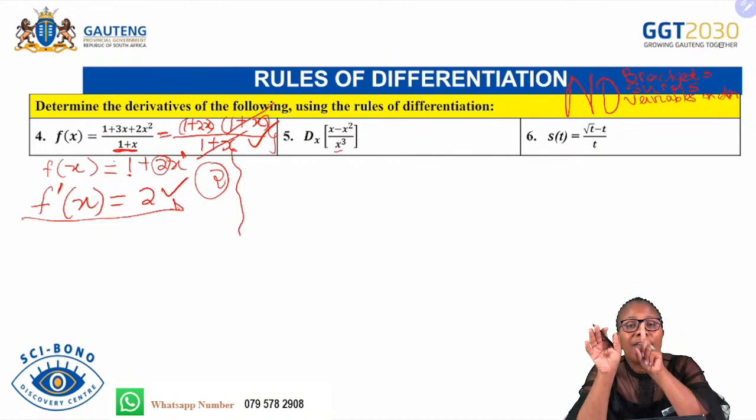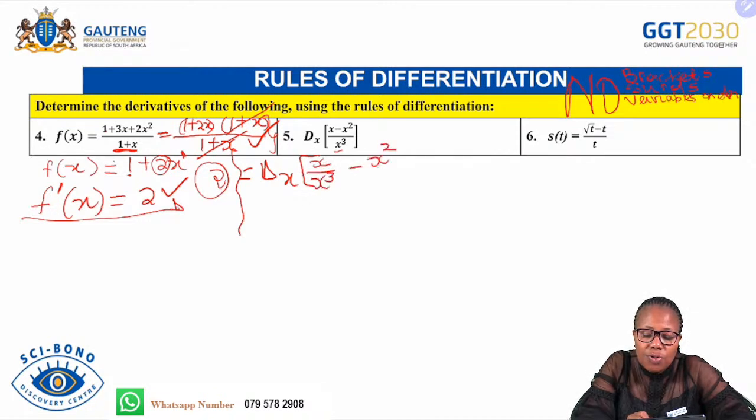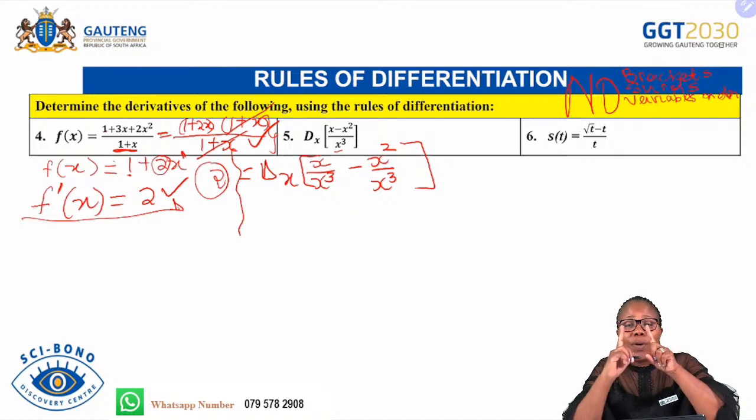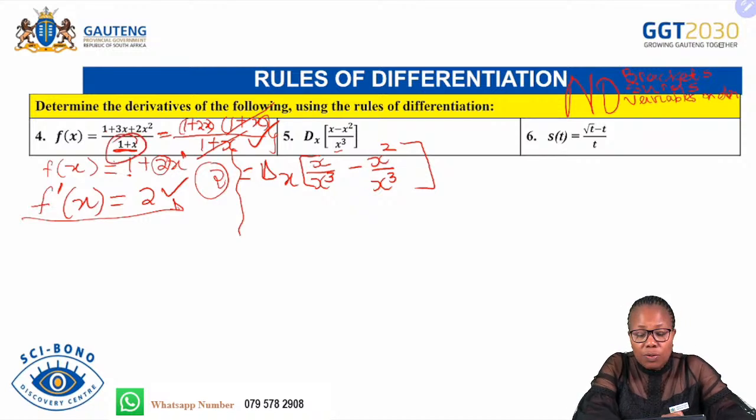In this case, we are having only one term, x to the power 3. So we are going to separate this now and show that each term is taking the denominator x cubed. Can you see now? We are able to show that each top is taking the denominator x cubed. Why are we doing this? Because our denominator is one term. You can't do this when you are having a binomial.